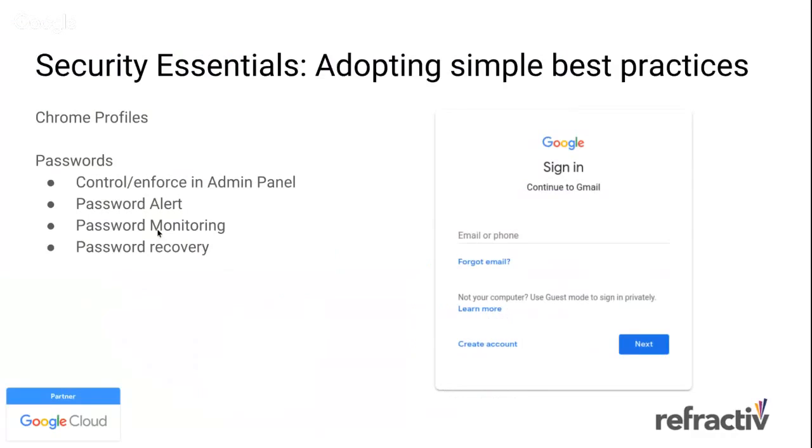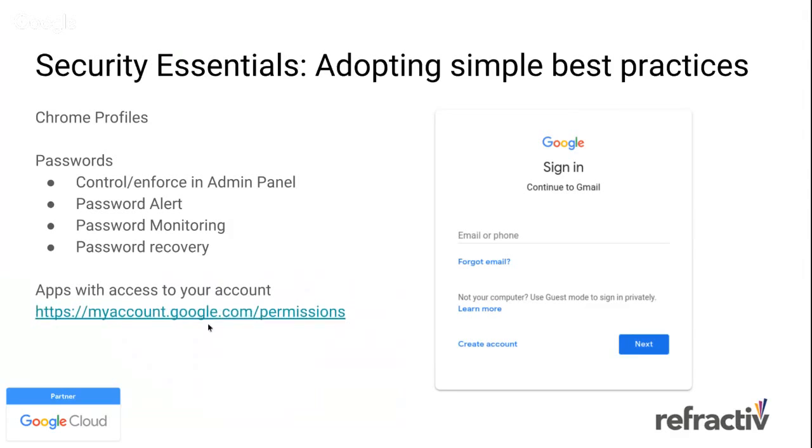Quick flip back. What am I talking about? Password monitoring, I've done that. Password recovery. Yeah, you can enable users to be allowed to recover their own password by, for example, registering your mobile phone through your account settings, and you can say, this is my mobile phone, and then should you need to recover your password, one of the things Google can do is send a PIN via a text message, for example, to your mobile phone, and in that way recover your account.